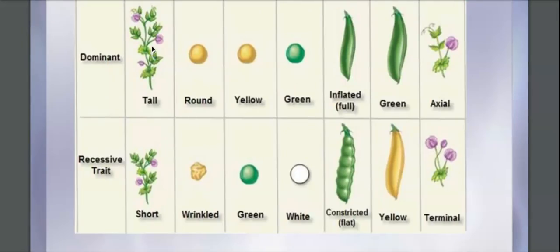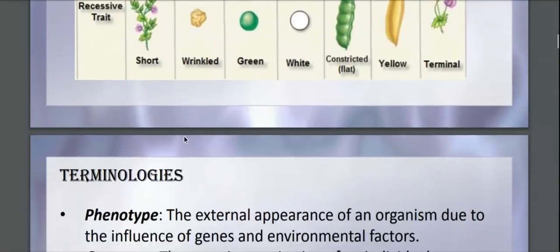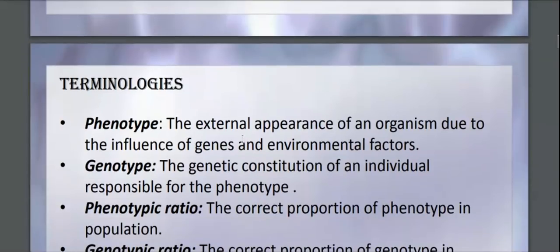You will say it is the characteristic of tall. What is the phenotype of this plant? It is short. Now, suppose I ask you, what is the genotype of this plant? Genotype means what are the genes that give rise to this characteristic of tall. That you cannot see by looking at the plant. So please remember that phenotype is the external appearance.